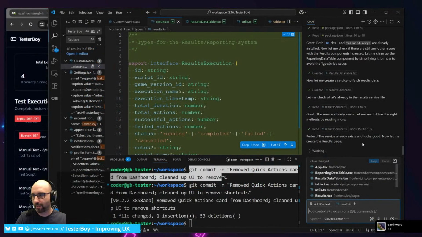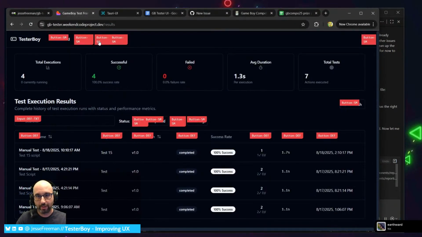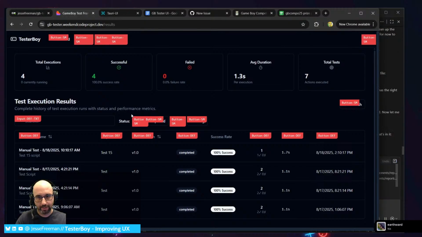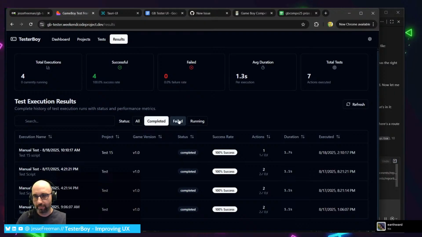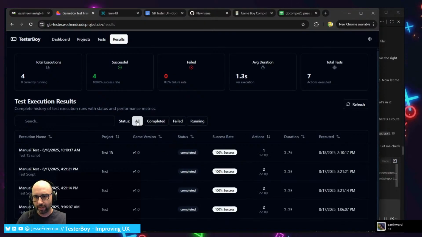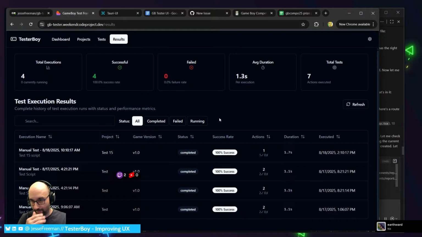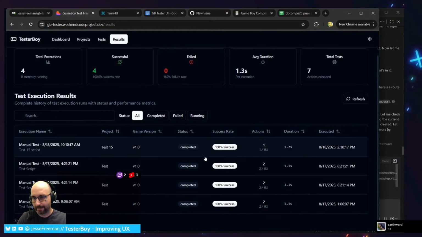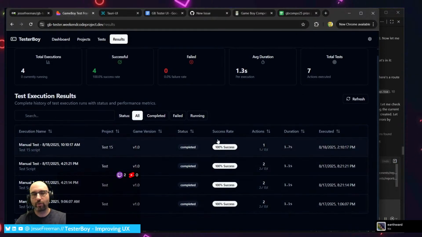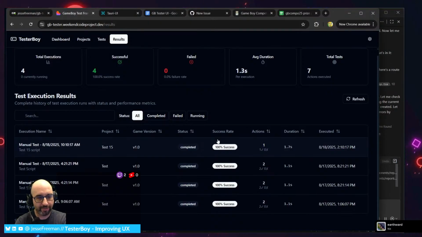All right. Cool. Is this still doing this? Now let me create the service to fetch the data. What did it do here? Oh, I see what it did. Oops, I didn't want to do that. I need to hide the debugging. Completed, failed, running. There's never going to be a failed. There's never going to be a running. Well, I guess there will be failed because I will have some stuff to be testing, like memory and other things.